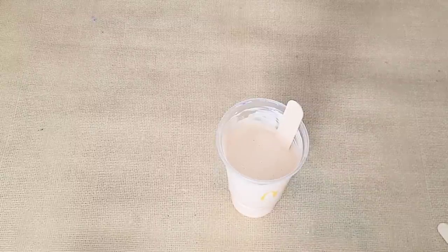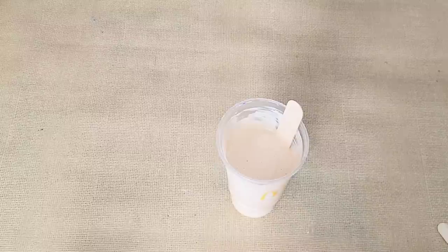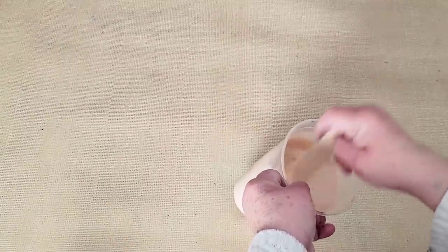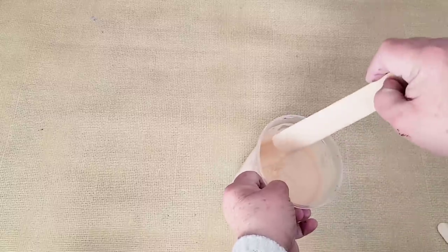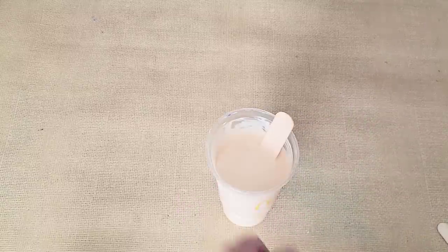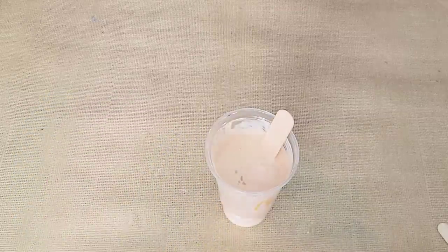It's an all-day class. You're going to learn the four consistencies of acrylic pouring, the four main consistencies. We're going to go over a bunch. We're going to do a couple of paintings, a bloom recipe you'll learn, and probably a Dutch pour. But once you feel this in person and you say, wow, that's a lot thinner or thicker than I thought. Once you actually feel it, you're going to be able to remember what it feels like and be able to do it without worrying about measurements and all that. But first, you have to get to this point where you know what it feels like.